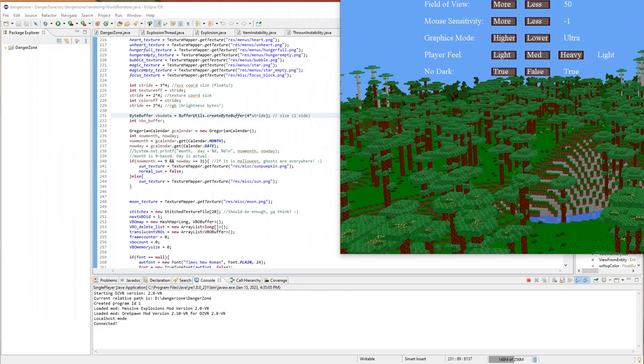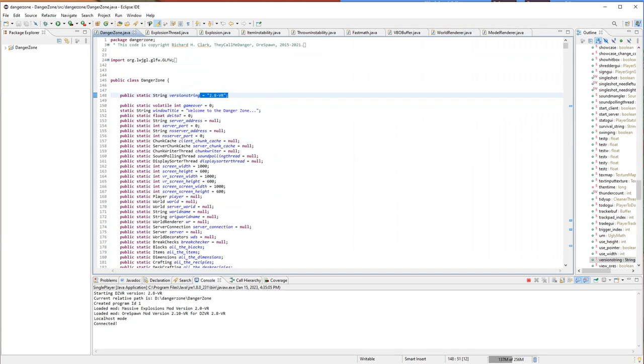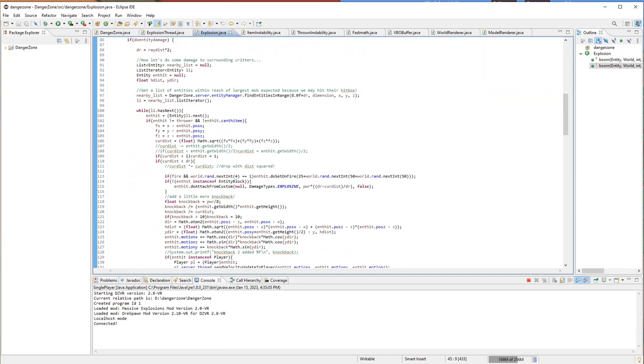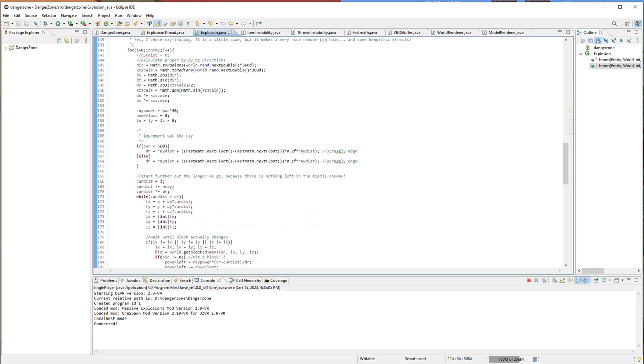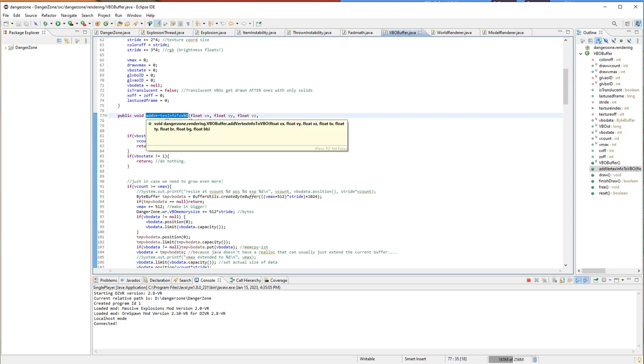So, yes, great news. Danger Zone version 2.7 is out. And, of course, it took me 2 seconds. Now I'm working on DZVR 2.8, and I have made threaded explosions and rearranged so entities get damaged first, and tweaked a few things on the powers and the ranges and whatnot, and then made some improvements to the actual virtual buffers here, virtual buffer objects, because I blew up the renderer with the explosions.